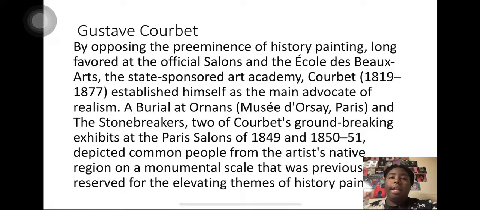Courbet disregarded the idealist academic approach in favor of a profoundly straightforward style steeped in popular imagery, which many of his contemporaries found to be coarse, in order to provide an honest and straightforward portrayal of country life. By emphasizing the close relationship between the young women, the artist's sisters, who represent the emerged rural middle class, and the poor cowherd who accepts their charity, Young Ladies of the Village, which was displayed at the Salon of 1852, defies conventional rules of scale and perspective and challenges traditional class distinctions.